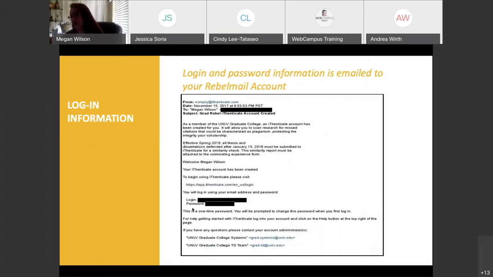Once you change that password, the only person who can get into that account is you, unless you share your password. The only people who can see your documents are you, or if you have another user in the system that you decide to share those documents with. Otherwise, it's totally under your control.